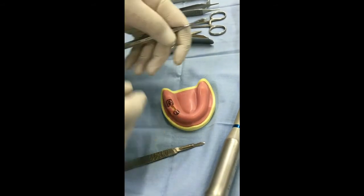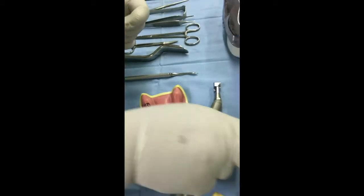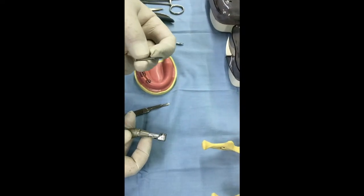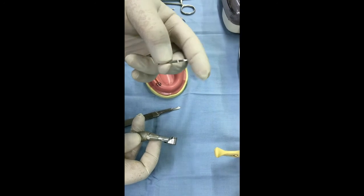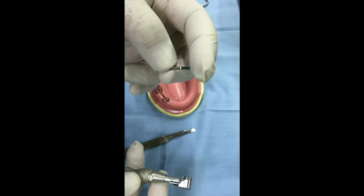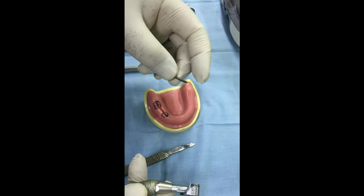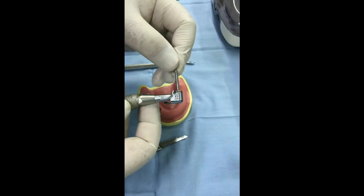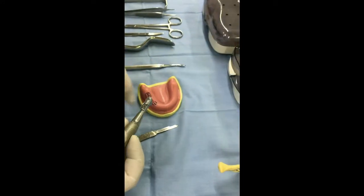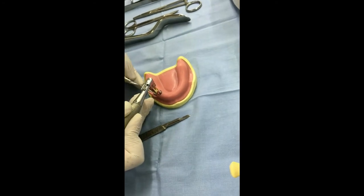Now, after we expose the flap, we will start to make our drilling procedure. The first step, I use the locator. It's a very beneficial bur. You can see it. It is straight, rectangular, tetrangular, and pointed. This bur is going just to locate our future hole in the jaw. So after I fix it, I will just determine the future position of my implant.